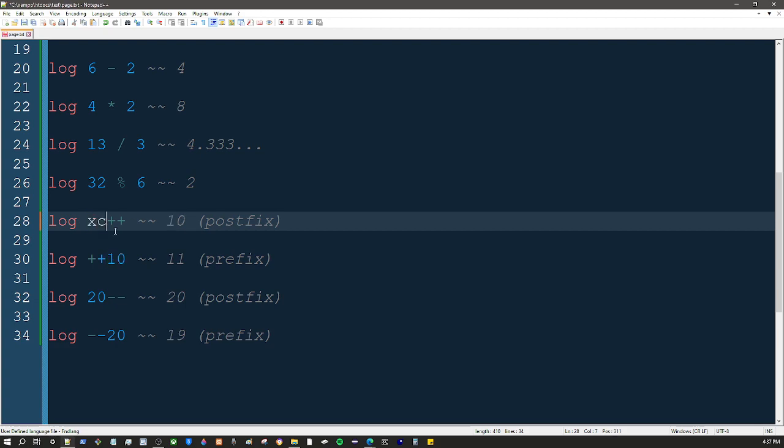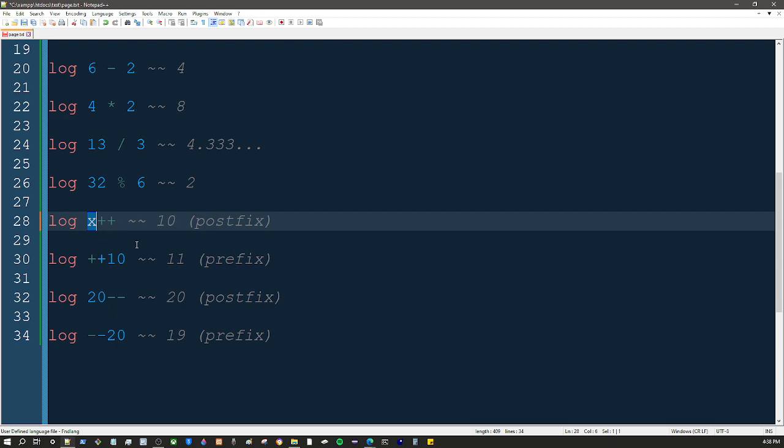But if I give it x and I do x plus plus, because x is a variable that holds the value, this could be a problem if I'm referring back to x in a different thread, where I'm using x for some other thing. So that's one thing you need to look out for, I guess. But other than that, it's all good.